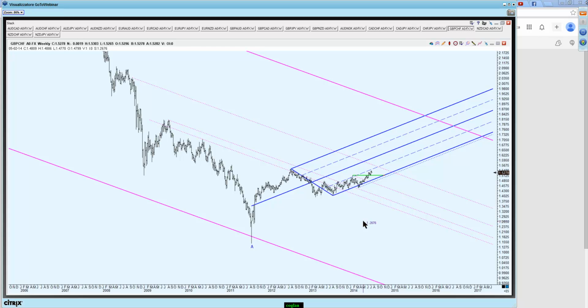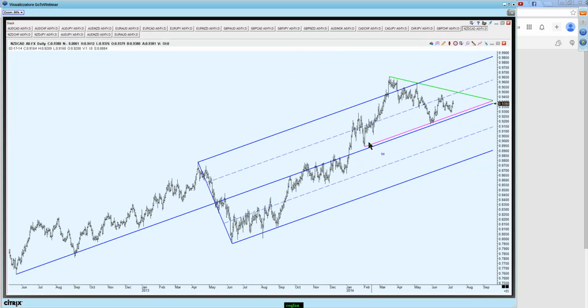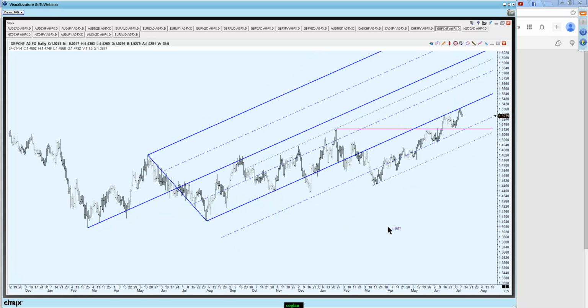I want to actually home in a bit by going and looking at the sterling Swissy on a daily basis. And this is the chart that I'm looking at here. The reason I wanted to show this was to stress once again that the important thing is not so much the path of price. I'm sorry, it is the path of price rather than the fork itself.